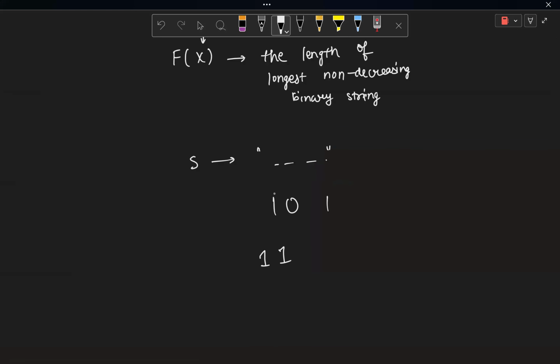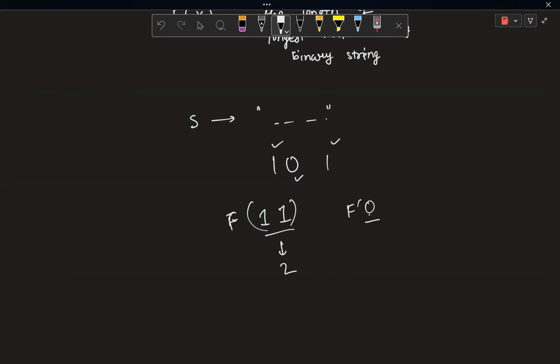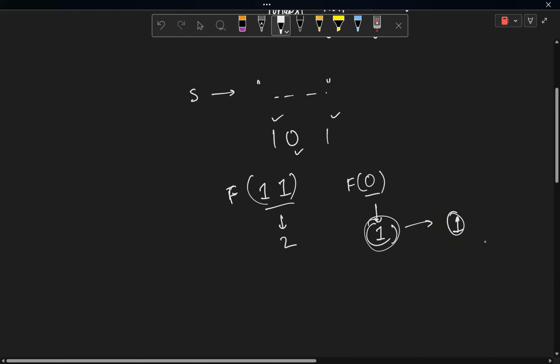One of the parts having 11, and the other part having only this 0. Here if you pass this into the function, the longest non-decreasing subsequence is of length 2, this whole thing, and in this case it is of length 1, and the minimum of this is this guy. This would be your answer, and you want to have it as large as possible.